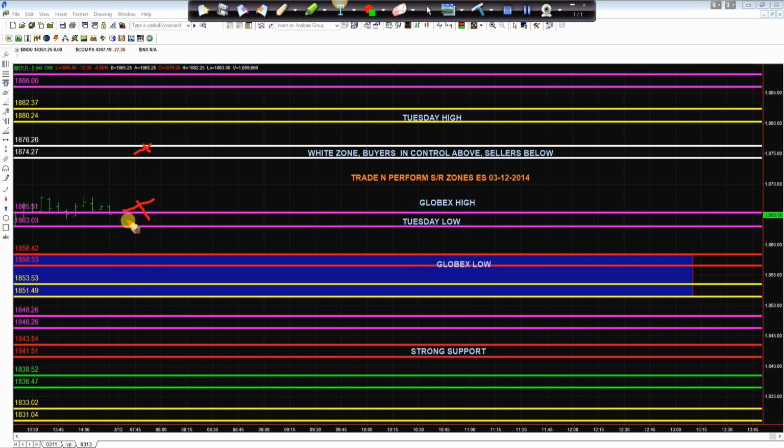And then when you get a situation like this, let's say we opened here and 10 up at 1855, put you right in the middle, okay? You have one or two choices. You should know before the market opens which choice is going to be yours, okay? You can either choose to take the back of this zone, and when I do that, I take a 2-point stop behind, right? Or you can choose to take the front of this zone.